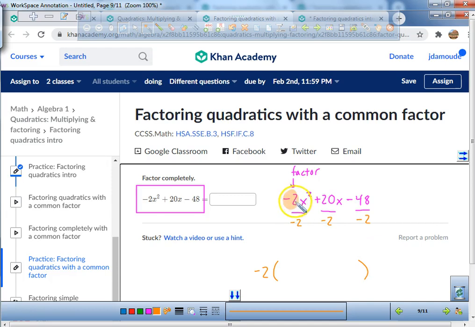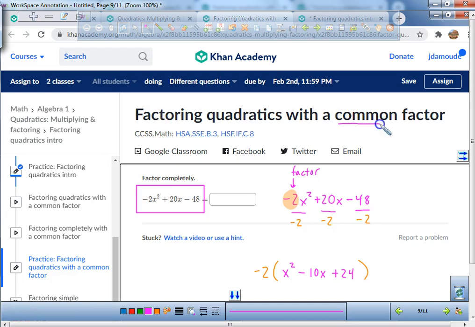All right. So let's do a little math in our heads. Now, -2 divided by -2 is... The whole class said 1. Good job, guys. Excellent. 20 divided by -2 is -10. Very good. And -48 divided by -2 is +24. So, guys, step 1. Factor whatever number is in front of that x squared out. That's what we're going to be doing, okay?